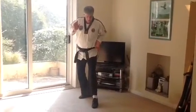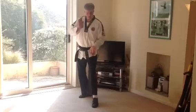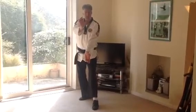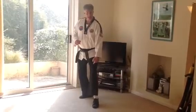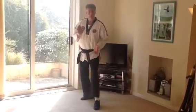Okay, so from this position, what we're going to do is strike. We're going to do a low-high strike. So the left hand is going to strike low, and the right hand is going to strike high. Whichever foot is forward, and in this case it's the left foot, that will be the low strike.